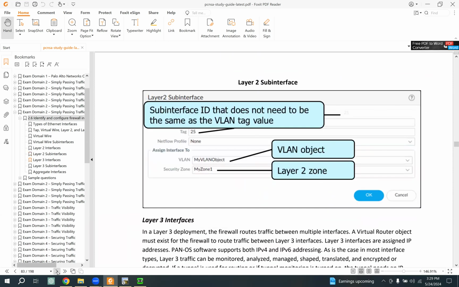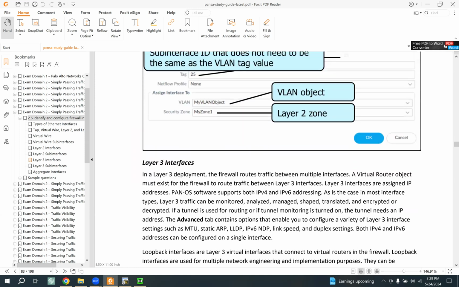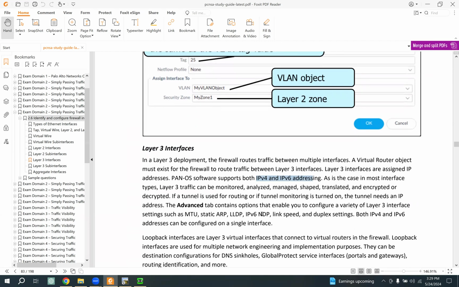The layer 3 interface supports IPv4 and IPv6 addressing.